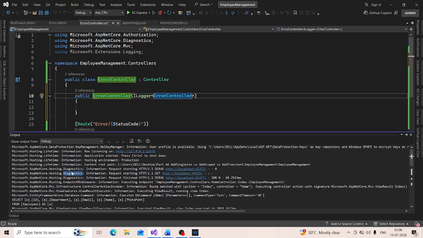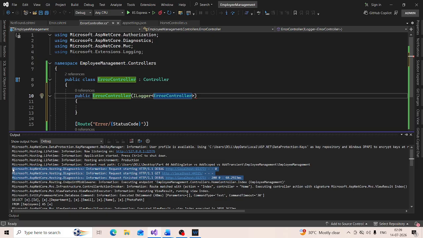By looking at this, we can say these first three lines of logs are coming from the Diagnostics class.